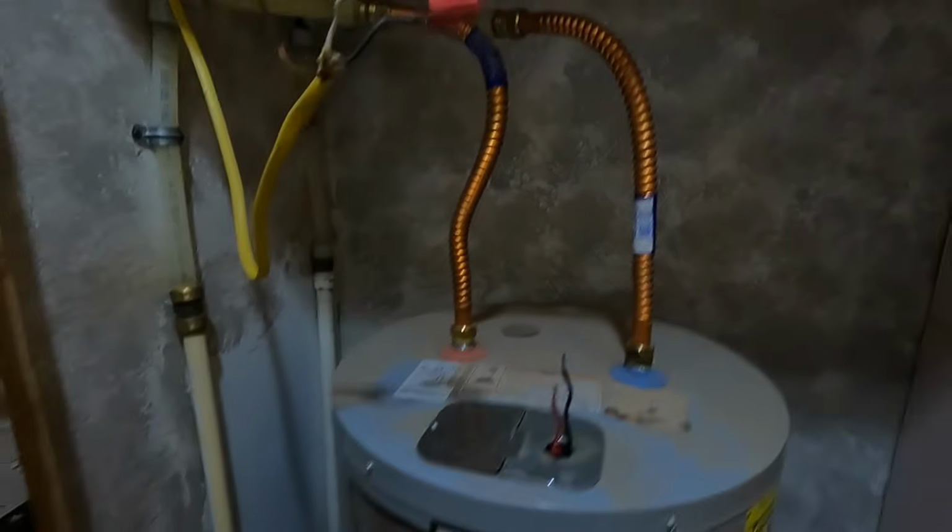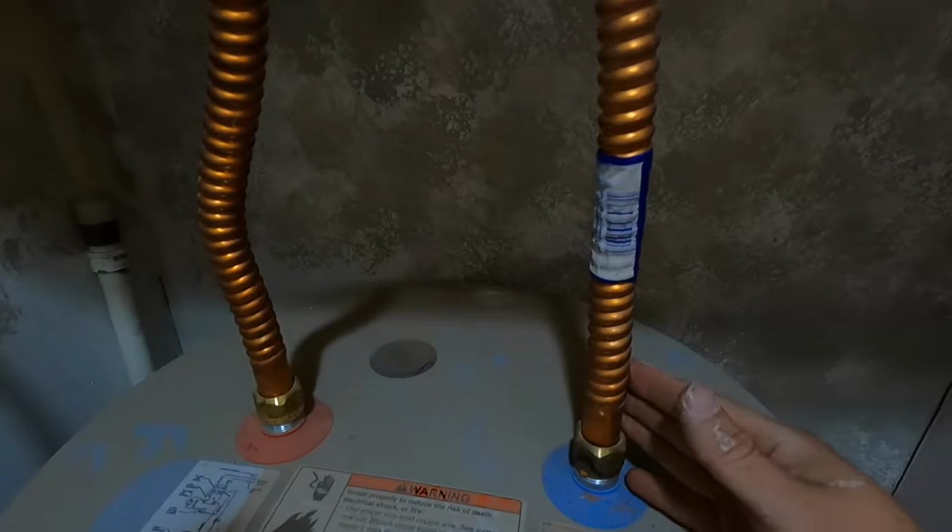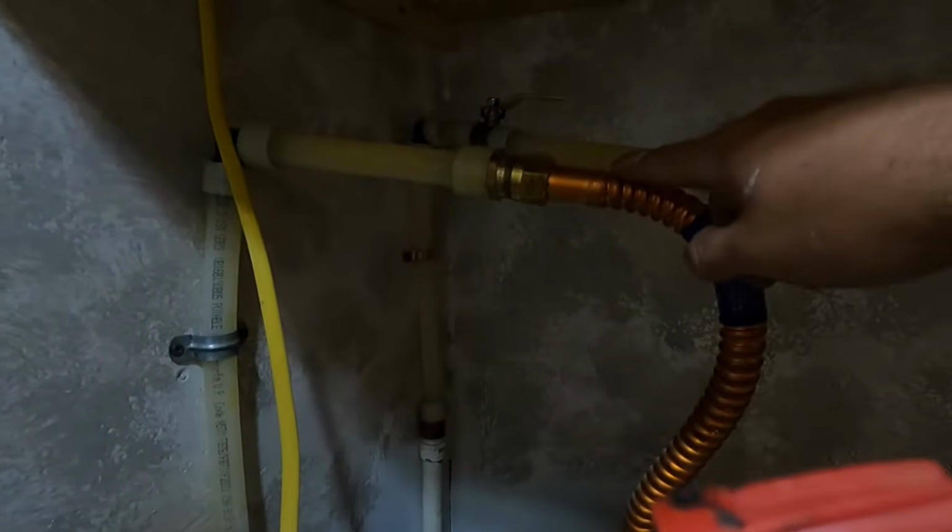Okay, so the next thing I did, there's a ball valve up here for my inlet, which is my cold water, and then this is the outlet, the hot water that feeds all the hot water in the house. I'm leaving this ball valve on for a minute, and I hooked up a water hose. This is a 100-foot water hose. I have it ran to the back of the property for this to drain out, and we're just gonna open this now that everything's unhooked.